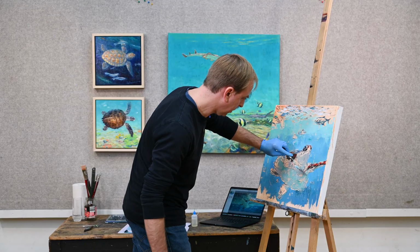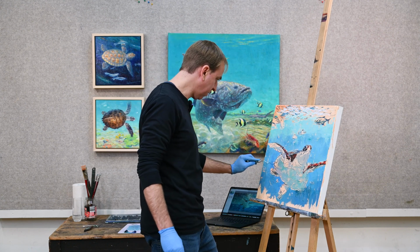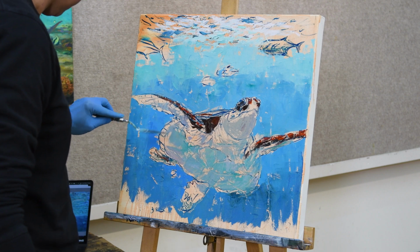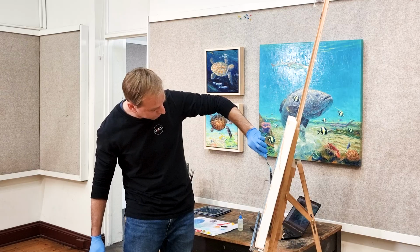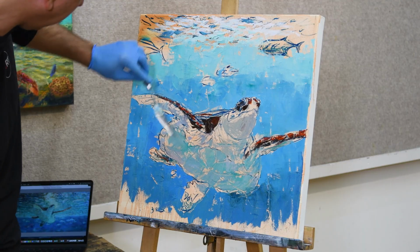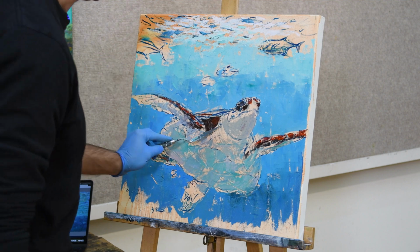I think I'm soon going to move onto the brush, which always makes my life a little bit easier, but then the danger is you have to be careful that you're not losing that feeling of energy. It's very easy to labor a painting, and with this type of technique, you always want to avoid that.